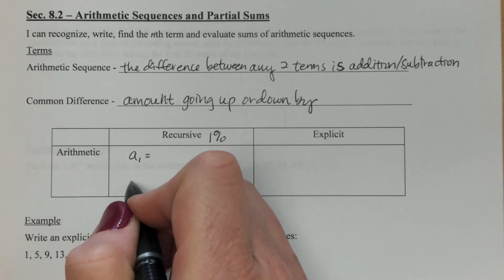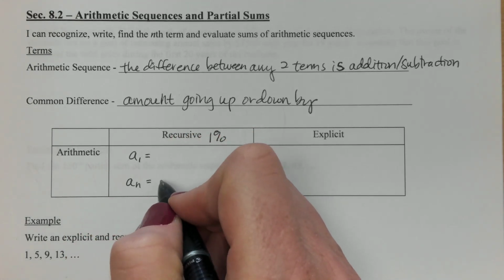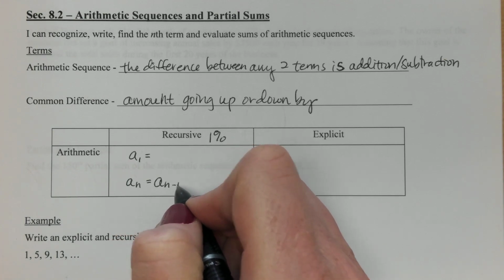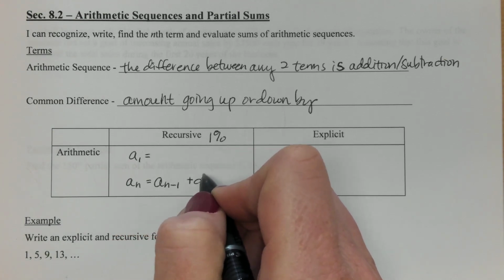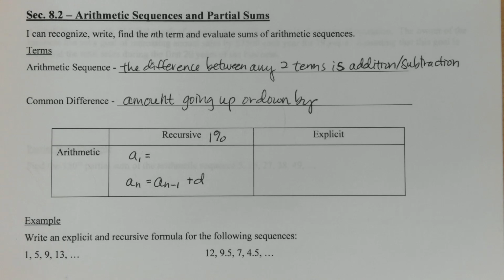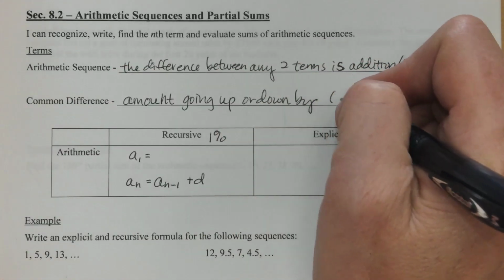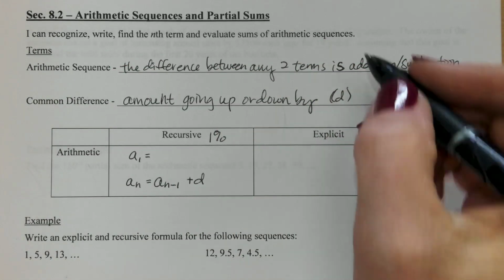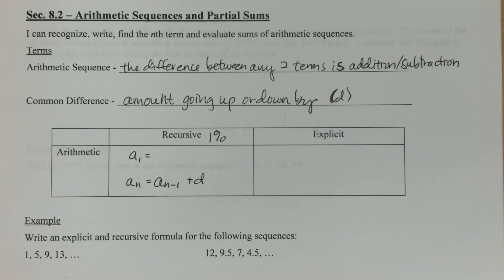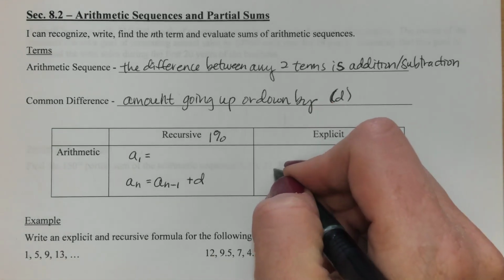But it starts off with the first term. You have to tell everybody where you're going to start. And then after that, you're saying, I'm going to use the previous term, and I'm just going to add the common difference to it. Probably should have written up here the common difference is often denoted as D. So take the previous term, and you just add D to it. So if we're going up by 4, my common difference would be 4.